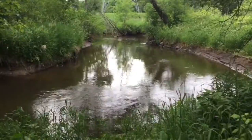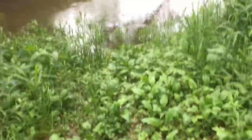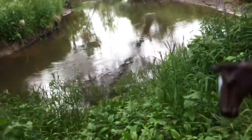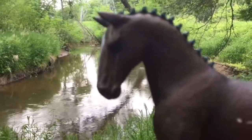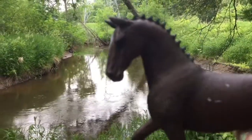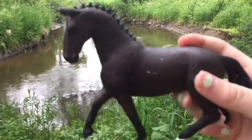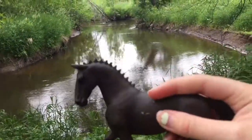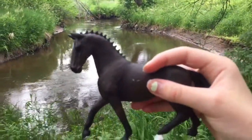This is the last place and the last model I chose. Here you'll notice there are a lot of big plants, which isn't ideal because if you put a horse next to a plant, the plant is bigger than the horse. So what I'm going to do is just take a picture of the head — nobody will know that it's not standing anywhere because I'm not going to show the legs or my hand. You really don't want to show hands because that makes it super unrealistic and not the best photo.